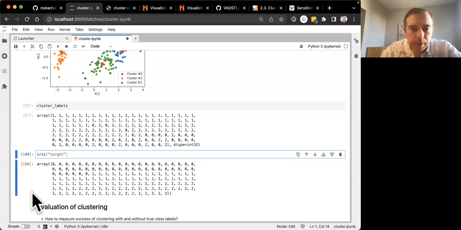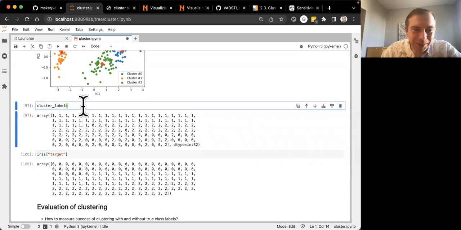And in my cluster labels, cluster 1 is actually encoded as 0 in the target, and cluster 2 is target 1. So I'd have to make a little bit of a change there. Let me make that change right now.